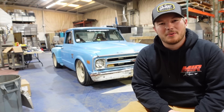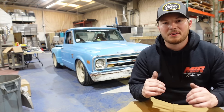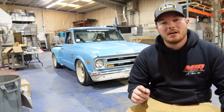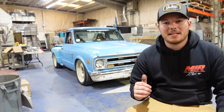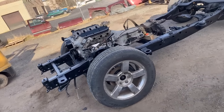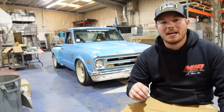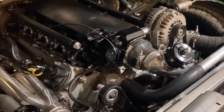What's going on guys? Welcome back to another episode of Rustomod. In this video, we're going over the entire cost aspect of our 1968 C10 build. This is a 1968 C10 that is on a 2007 Cadillac Escalade frame, so it's all-wheel drive. Not only is it all-wheel drive, it has a turbocharged LS3 in it and it makes 700 horsepower to all four wheels.